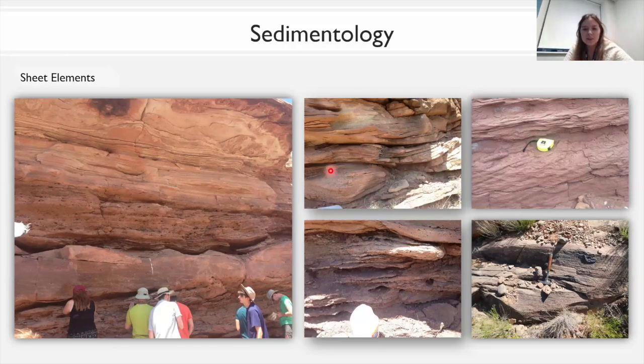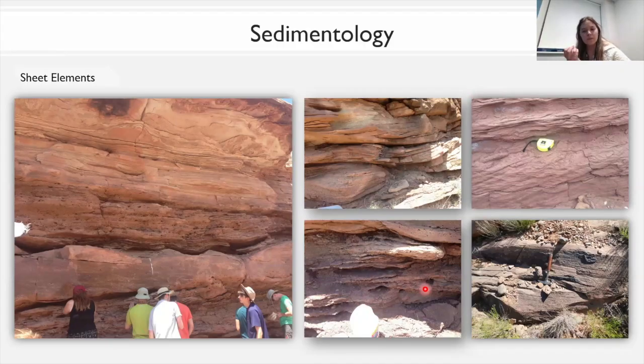So in this figure here, we can see the antidunes being preserved. We also get these upper flow regime plane beds too. A lot of the basal parts of the units will have mud clasts in. So here's an image of just where we've got these armored mud clasts.